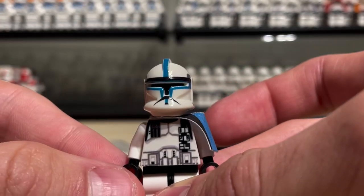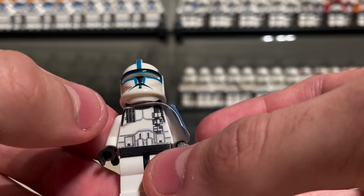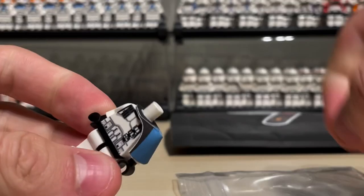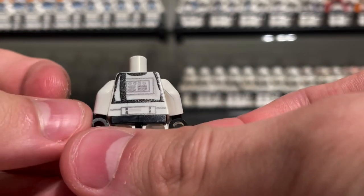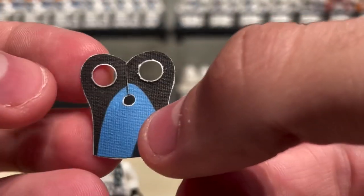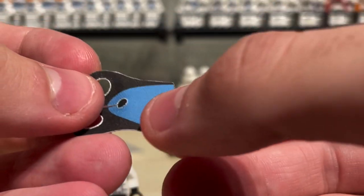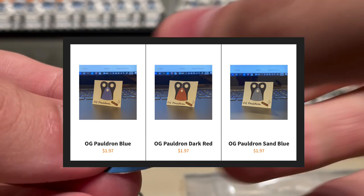The torso is UV printed with the little cartridge and strap that Alpha 17 has. Wiseguy Customs had a different design for it, but it didn't look too classic. Let's look at the torso without the fabric pauldron - it looks pretty cool, I like the continued strap detail. Another good thing is that Wiseguy is now doing fabric cloth pauldrons, which kind of reminds me of CAC's actually, how they have that plastic layer on the bottom.